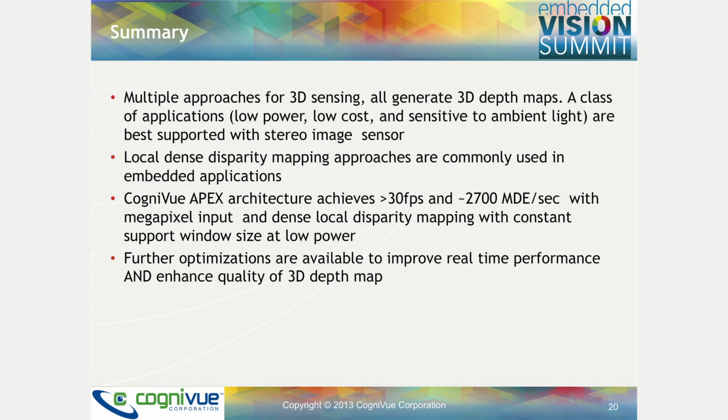So just to sum up, 3D sensing solves a lot of problems that you see with 2D computer vision. There are different sorts of 3D sensor approaches, and there's a real important class of applications where it's very important to have stereo camera. It's shown, at least in this initial work, that the Apex architecture that we have provides significant advantages in terms of this computational problem, and it certainly has encouraged us to go and explore further the optimizations and drive megapixel dense disparity mapping down to the range of 10 milliwatt.